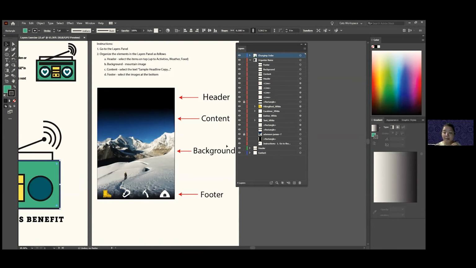Because sometimes you may make a mistake in terms of the stacking order. It seems like it suddenly disappeared, but actually it's still there. It's just at the back, so you need to bring it to the front. Okay? So this is the top part, this is the bottom part. So this one is always underneath, this one is on top. Okay? So that's the stacking order.